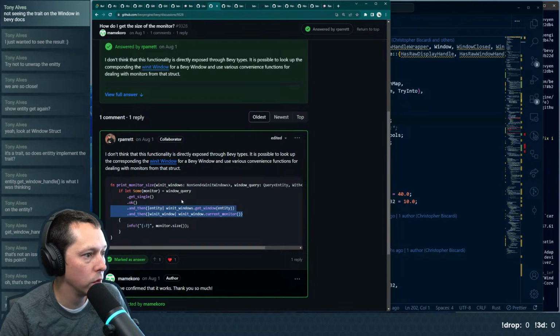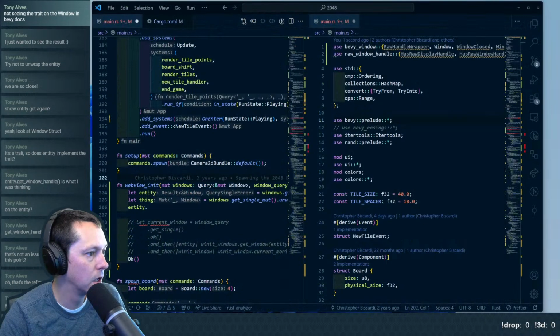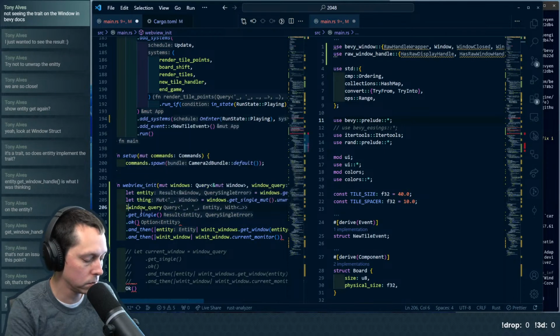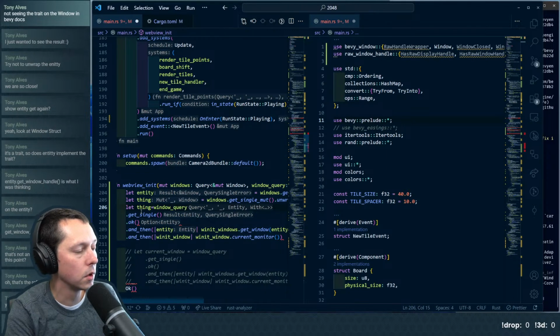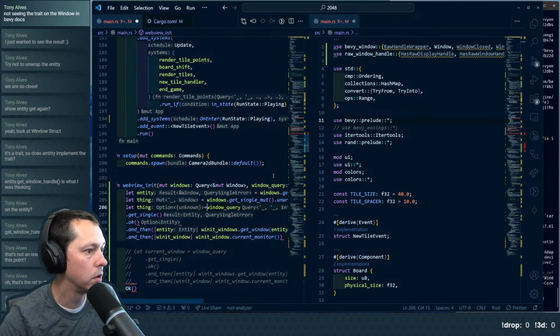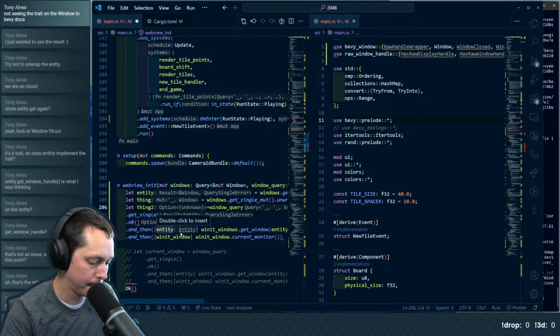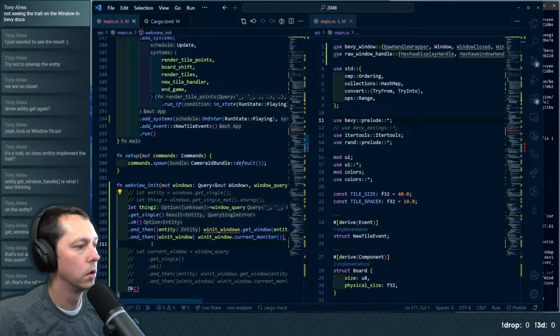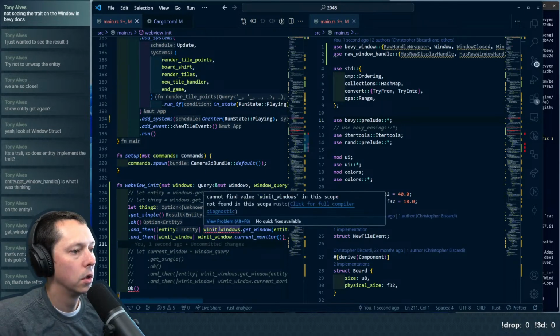So here we have a window query. It's single, okay, and then let's do this. I don't know if we need to do that, but cannot find the value Winit windows in this scope.